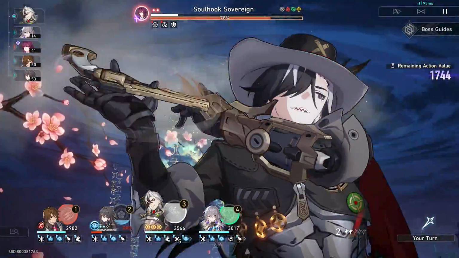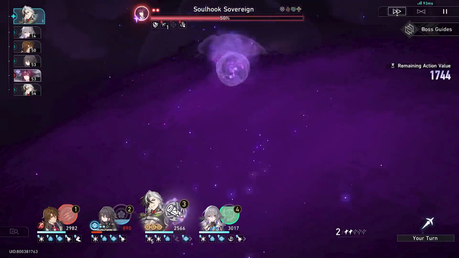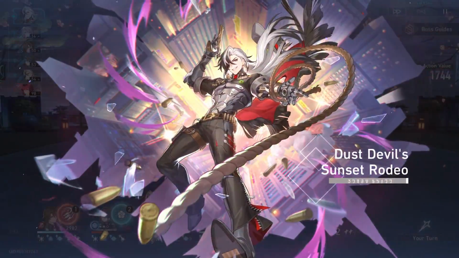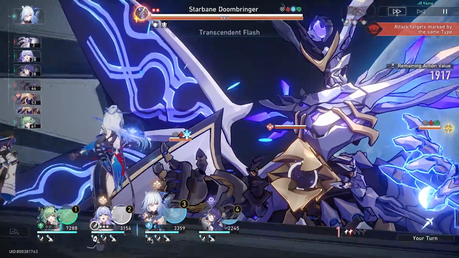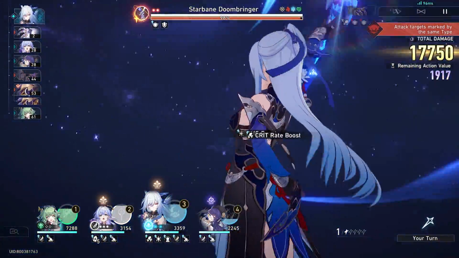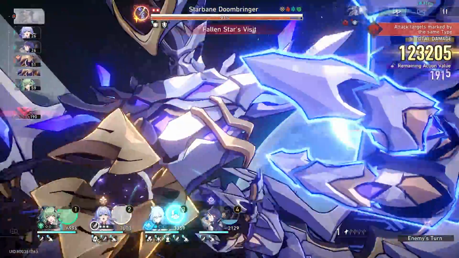Next we have Boothill and Jingliu. They are both here for kind of the same reason. It is because their signature light cone and the relics that they use have defense reduction or defense ignore, and when that happens, it means that defense reduction supports will be better than vulnerability supports because you are able to stack a lot of defense reduction.